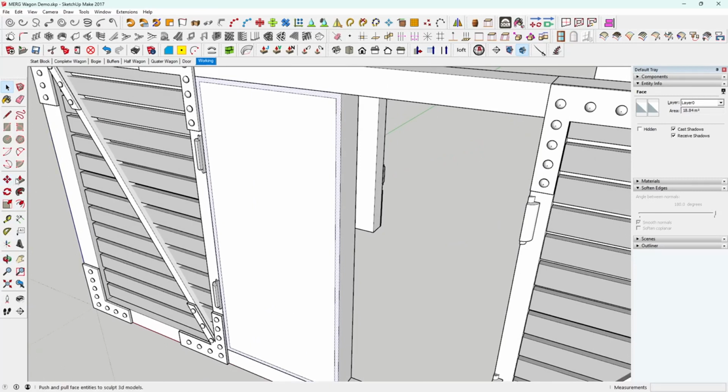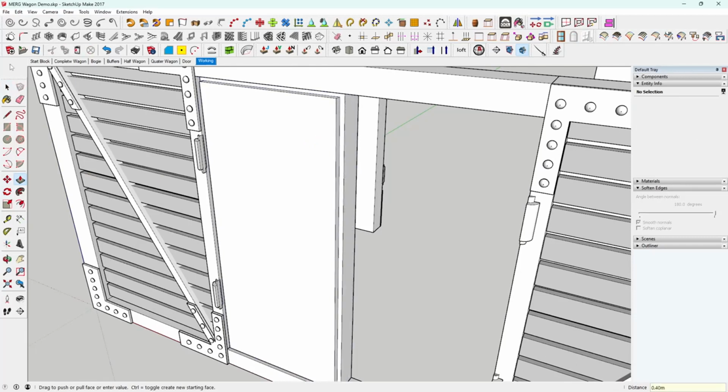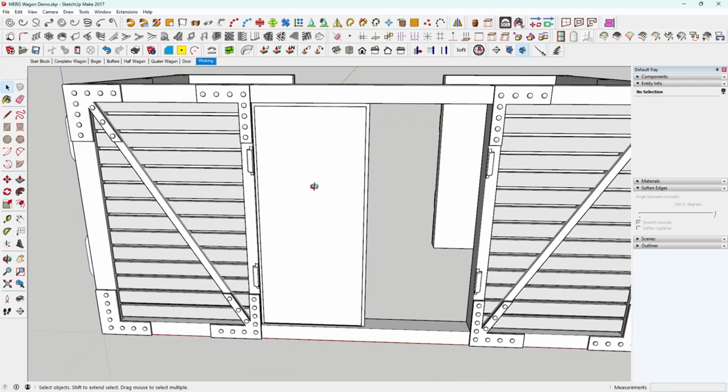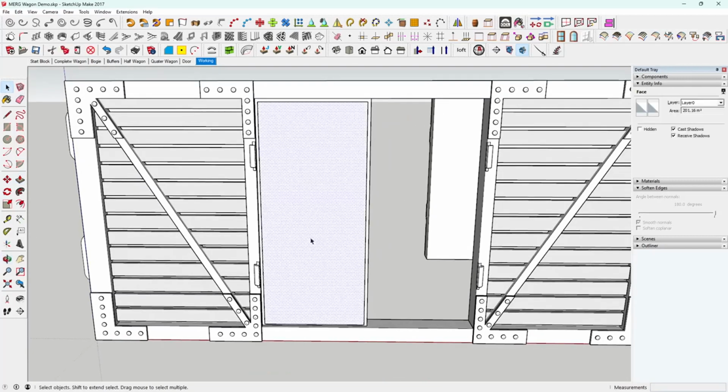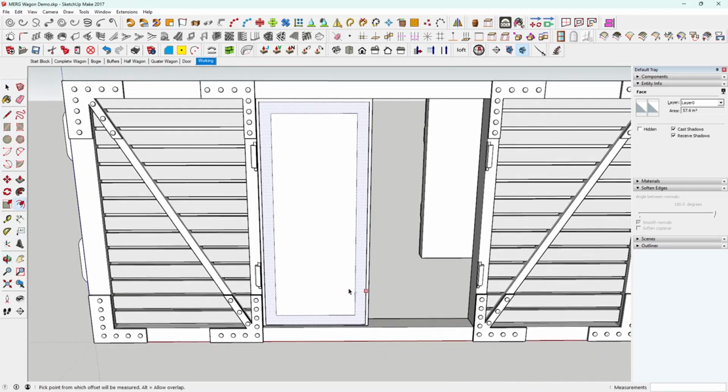So we'll click on it and push it back 0.4. All good. And what we want to do is draw our frame. So offset tool, click on the edge, bring it in 1 mil, and that will be our door frame.